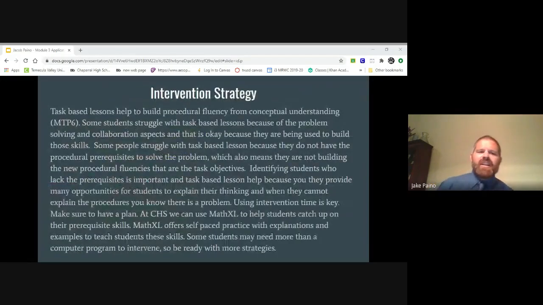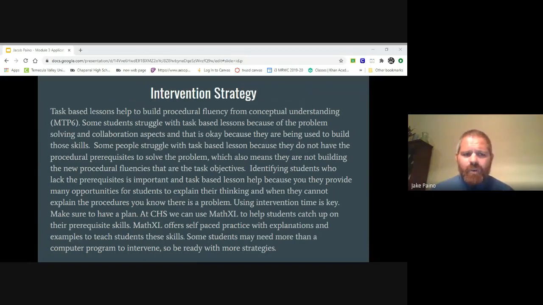Okay, the last strategy is you must have an intervention strategy ready. Students are going to come to your class with gaps in their learning. They may fall behind due to illness, absences, or the math's just getting too complicated. You have to have an intervention strategy. We have our intervention period built into our schedule where we could intervene with the kids and pull them in and work with them one-on-one. But that's just catching probably what they're missing right now in your class. For the kids with those big deficits, you should have a strategy or tool to use.